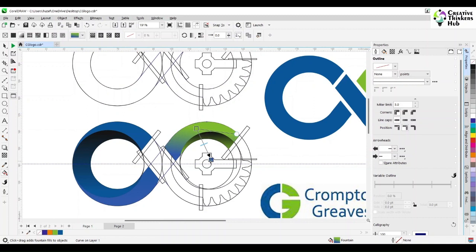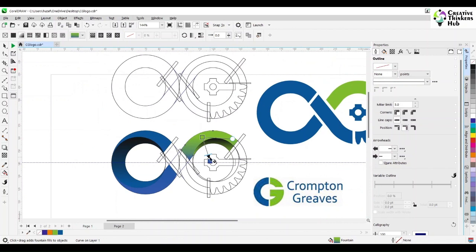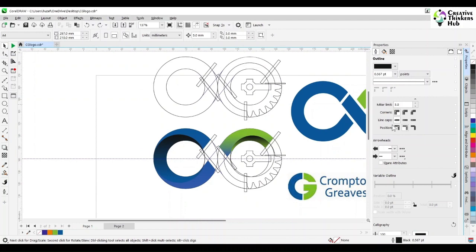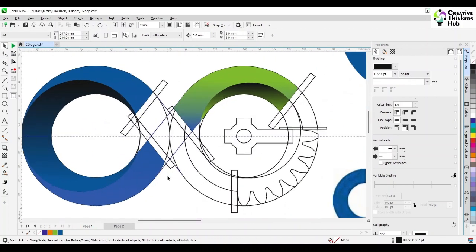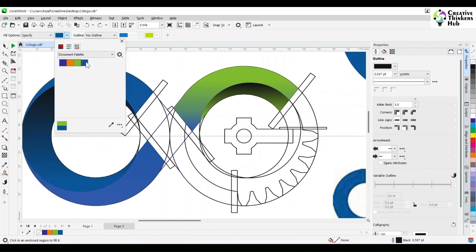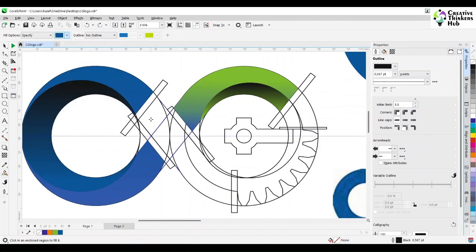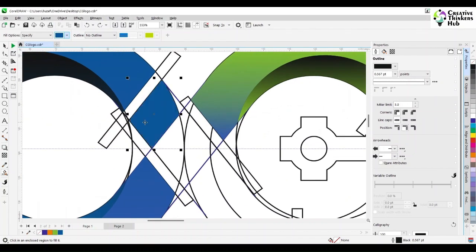Fine. So this is how it will look. A little bit of blue coming in will look great. Fine. So this is what it is and we are done. Now we will look at this part. So we select blue and start clicking here.